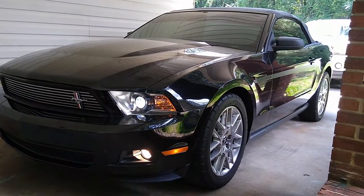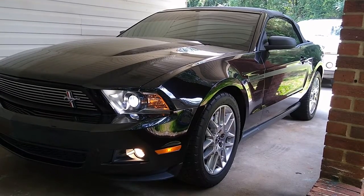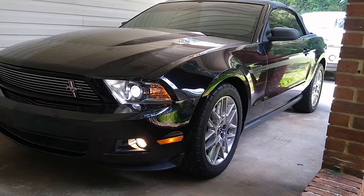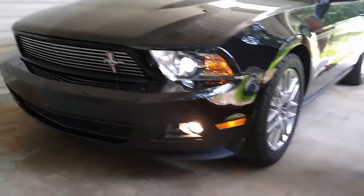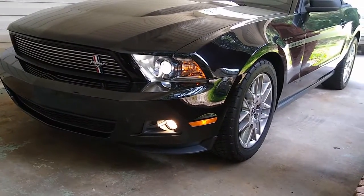Alright, today we have tire rotations for a 2012 Ford Mustang. That's right here in front of us. So we're gonna rotate the tires.